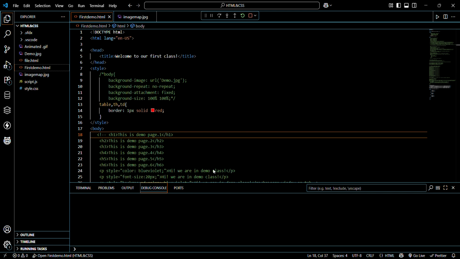Now we are going to the border section. Here is how to add a border in different formats. We are using one type, like one pixel solid black or solid red, but you can clearly see there is some collapsed border, with double lines, not a simple single line border. For ignoring that, you can use collapse table.